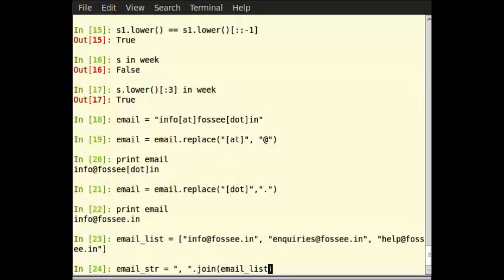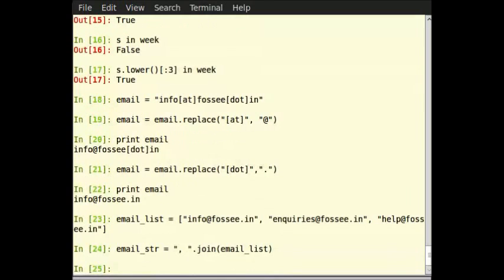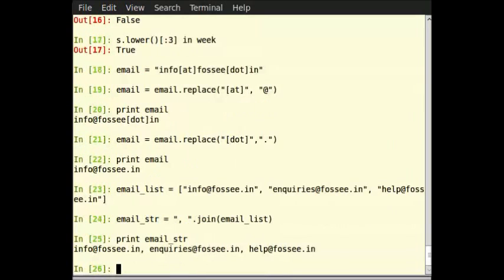Then print email underscore str for output. So type print email underscore str. Now notice that the email IDs are joined by a comma followed by a space.